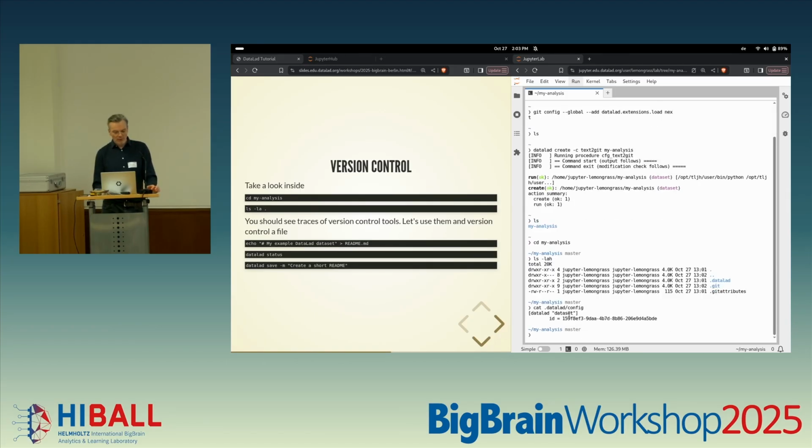And in that file, Datalad has recorded a globally unique identifier for that data set. That's useful if you want to talk about what's in that data set in the context of metadata, right? So if you have attended Luba's workshop in the first round, you'll have heard about metadata and possibly also the importance of identifiers, etc. And this is where Datalad makes the connection to such systems. Okay, so in general, a fairly normal thing.